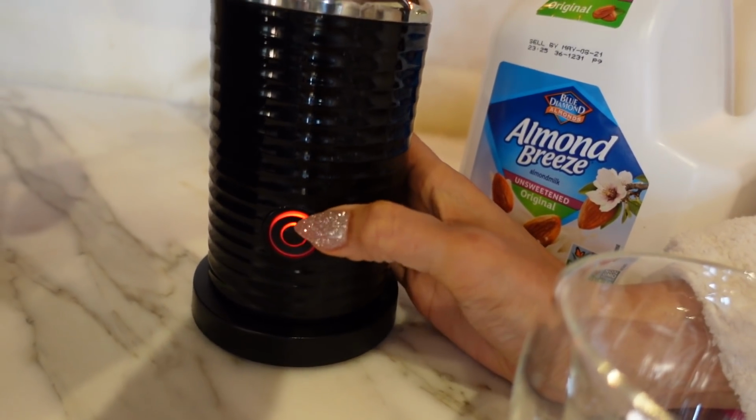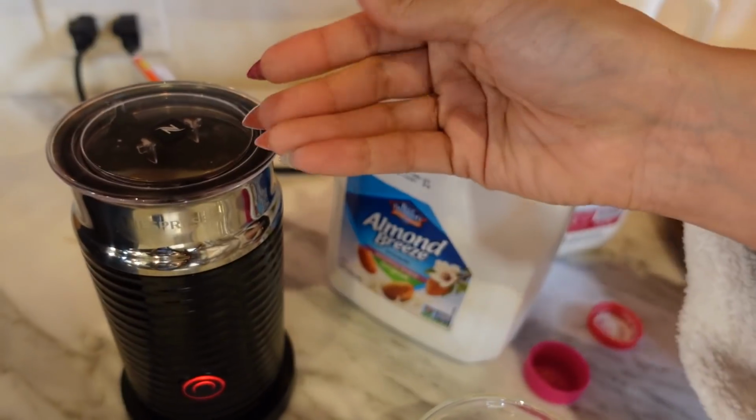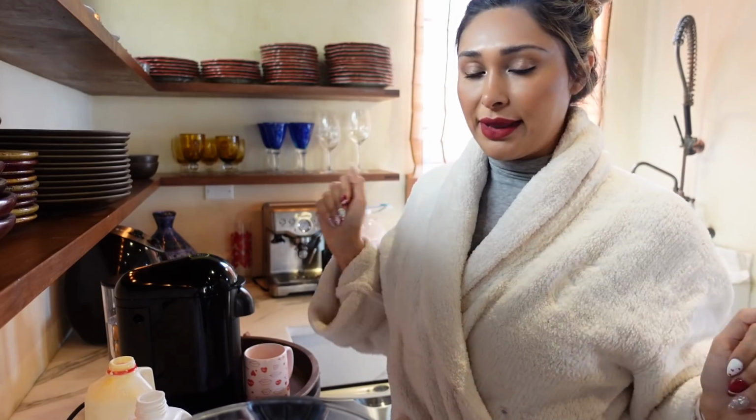The red is for hot, and then if you push it once more, it'll get cold. So this will froth, and it changes the texture. It makes it nice and creamy. So yeah, we'll wait for that, and then I'll show you, and then my little sweetener.